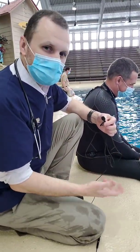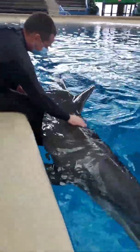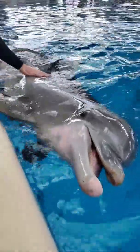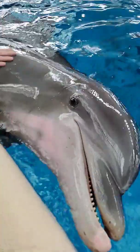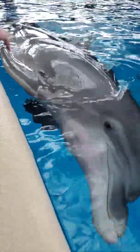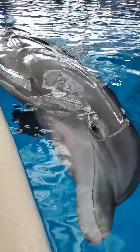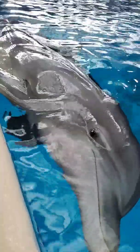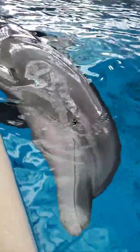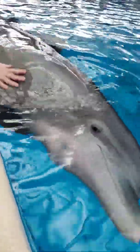It's also a great training opportunity for some of our staff. When we think about our veterinary students and veterinary residents that spend time with us, the chance to really get up close to these animals — and to really have the opportunity to maybe put an ultrasound probe on them and see what something inside looks like — we try and get over here also for those teaching opportunities to make sure that we're really maximizing the educational experience that we can offer.